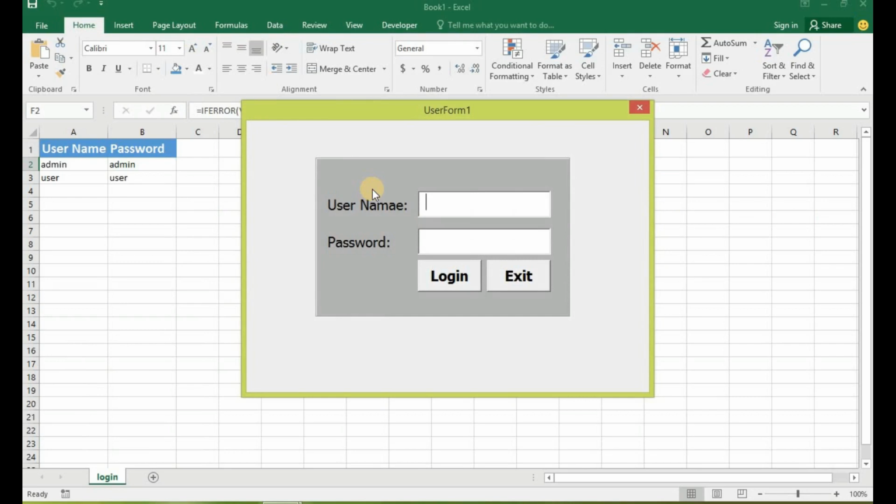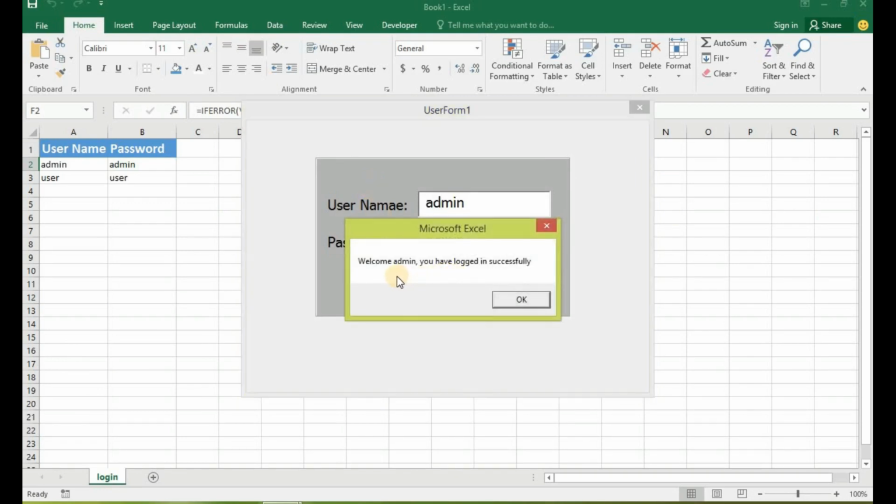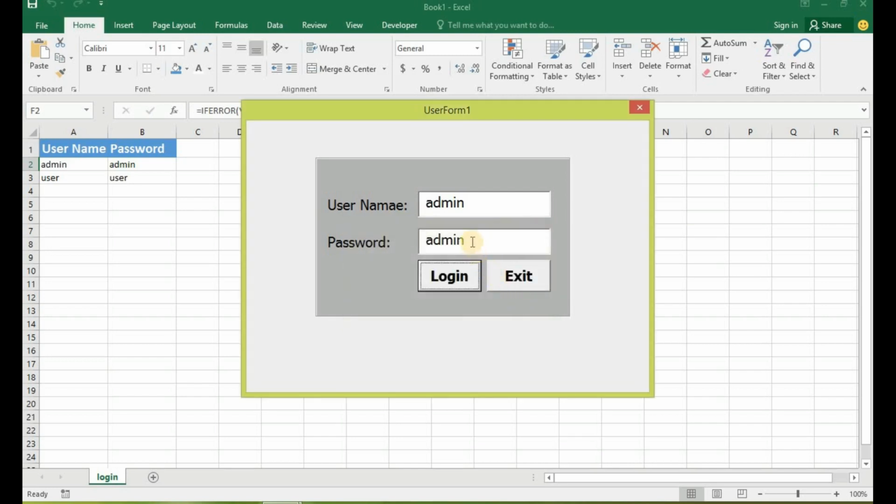Now we are going to enter admin and then admin and click on login. Let's check the message that we have. Hi admin, you have logged in successfully. Okay, so let's say we change the password to user and enter it.